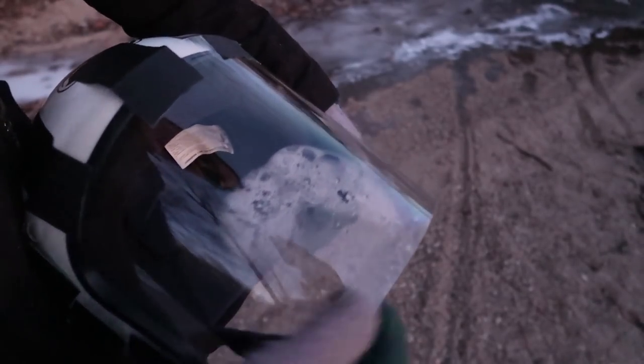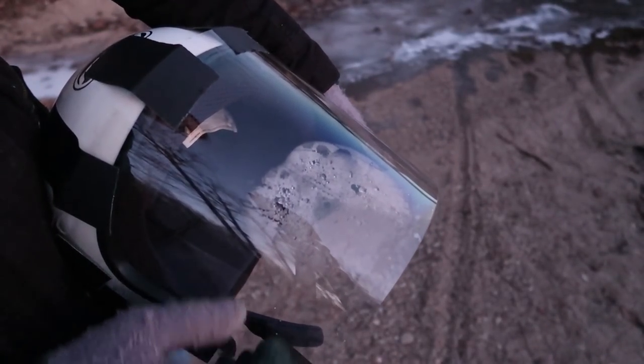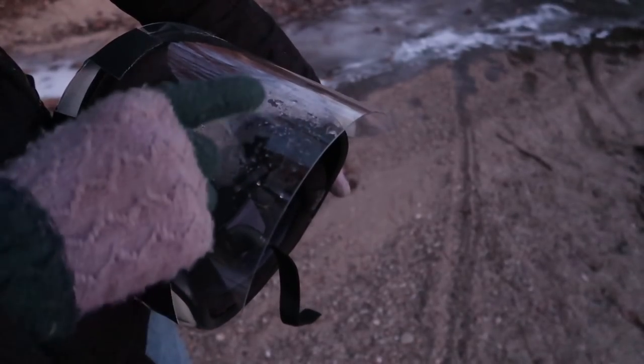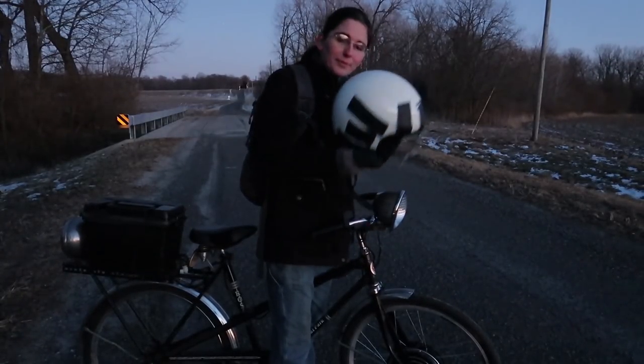Another idea regarding the coldness — since the issue with it being so cold is that it freezes under the front — would be to do a double layer and have two sheets of plastic with an air gap between them, but honestly it's getting too complicated. It worked pretty well, I'm pretty happy with it, and I'm going to keep this on for quite a while. I'm going to cut it up a little bit during summer just so it doesn't catch all the air. But for now it works pretty good. Hope you guys enjoyed this video, thank you very much for watching. See ya!